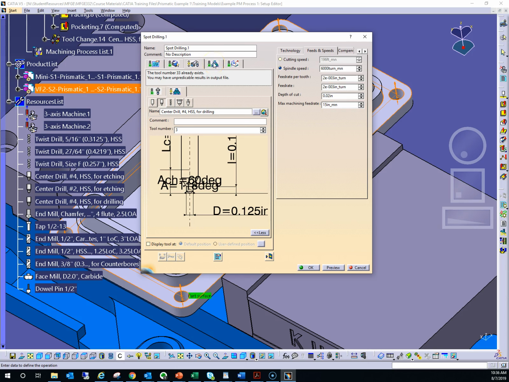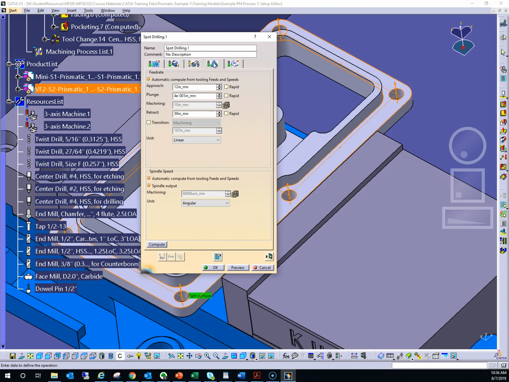If you go over to the next tab, this is our speeds and feeds. So again, here we have information that's copied in directly from the cutting tools. So we're going to be feeding at 10 inches per minute into the material, and we're going to be turning the tool at 6,000 RPM. For our approach, for center drilling, 12 inches per minute. We've been using 15 for our approaches for facing, for milling and facing. So let's just do that.